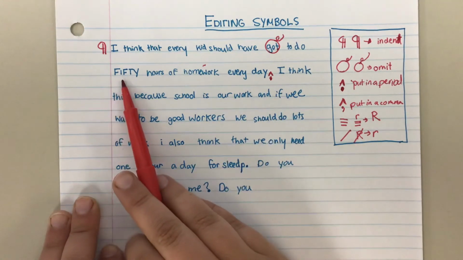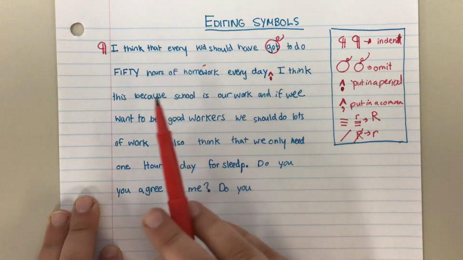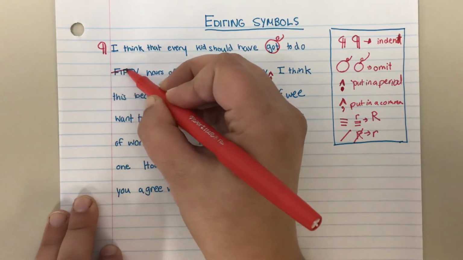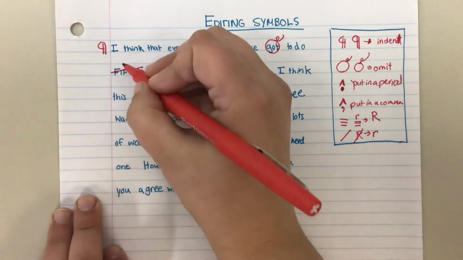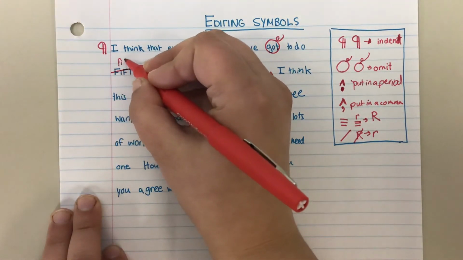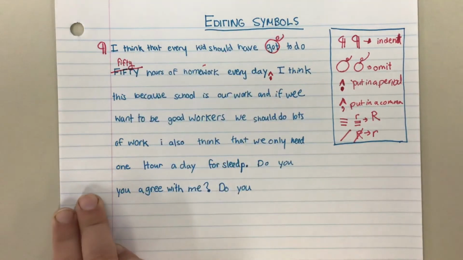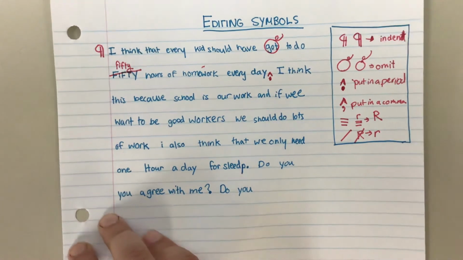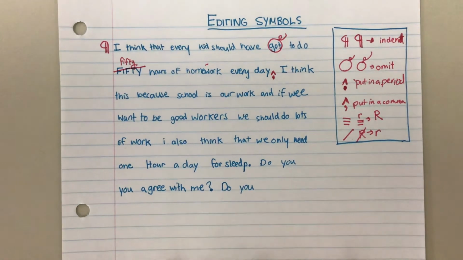Oh, but over here we have a whole bunch of capital letters. We don't need capital letters. We need those all to be lowercase. So I'm going to cross that out like this. And maybe just to make it a little bit more clear, I'll write the word again in lowercase. You don't have to do that, but sometimes when I see a crossed out word, I think, oh, I didn't need to put that word in there at all. So just to make it clearer, I've written the word in lowercase up there as well.